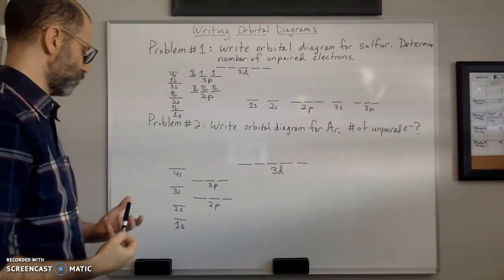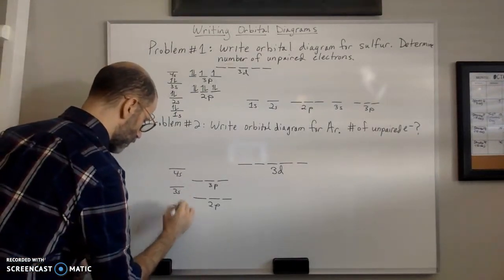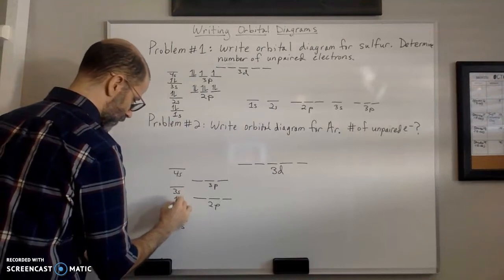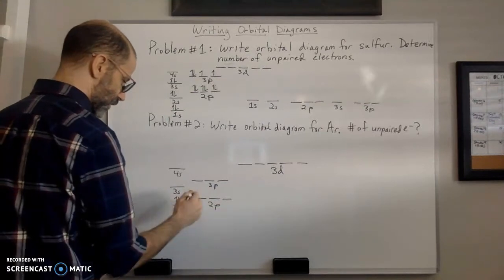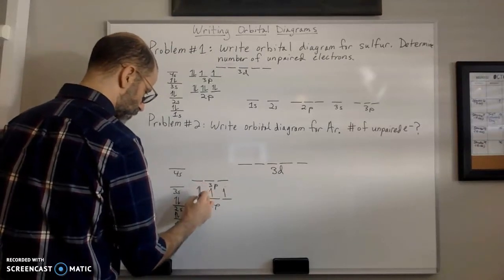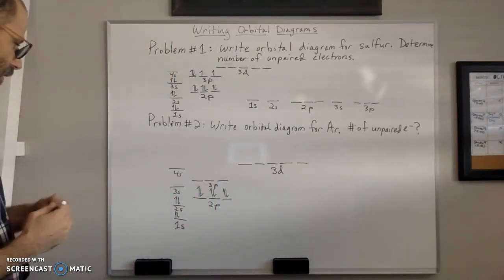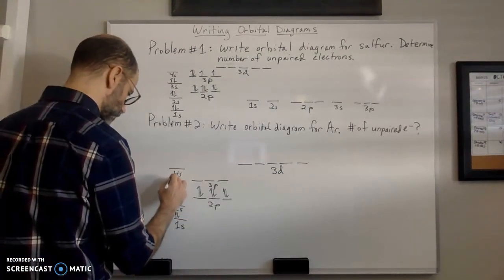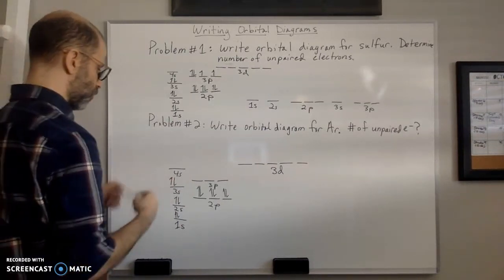So we have 18 electrons. We're going to build up. We're going to put 2 electrons in there, spin up, spin down. Next one is 2s. 2 electrons in there, spin up, spin down. So that's 4. Now we're going to do 6 in the 2p. So spin up, 1, 2, 3, and then pair them up, spin down, 4, 5, 6. Okay, so that's 10 electrons. We have 8 more. So next one is the 3s. So spin up, spin down. So that's 12. And then we have 6 more.